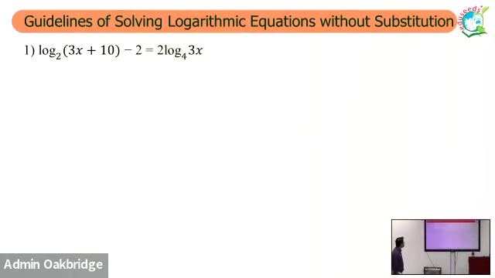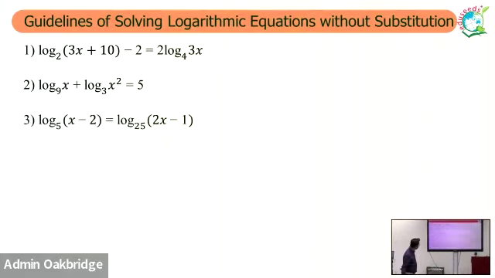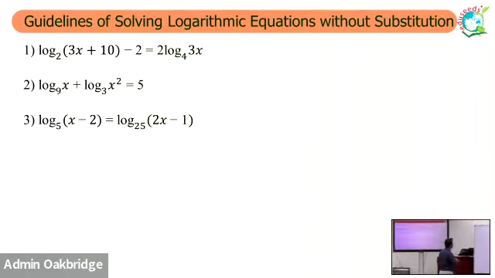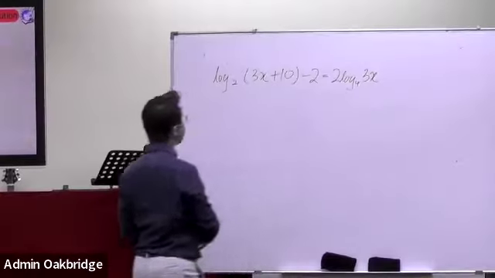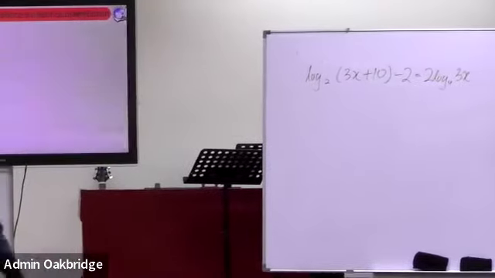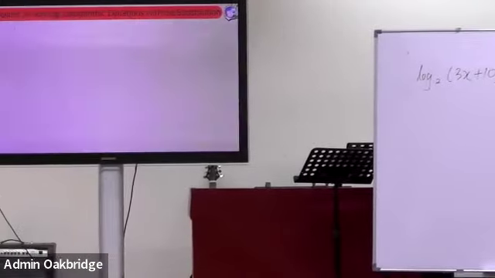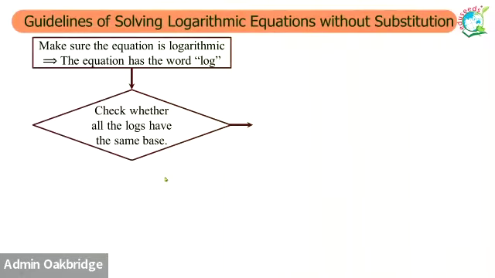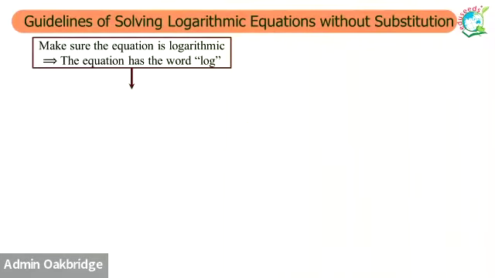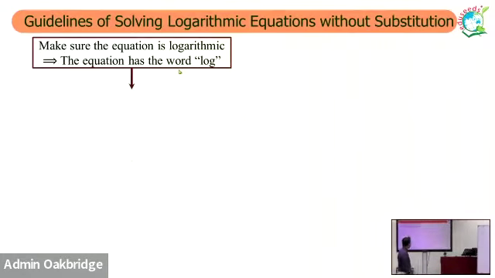Okay, now let's look at this first example. Do we have the answer? Okay, never mind. This one. So we solve this one. Okay, let's look at the guideline or flow chart. First things first, you have to make sure that this equation is logarithmic. That means you see the word log.